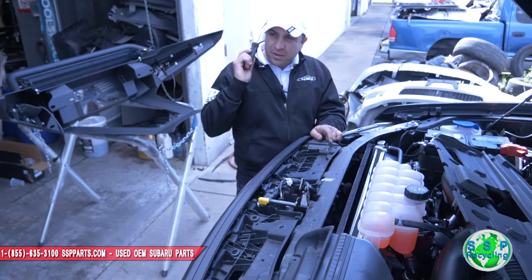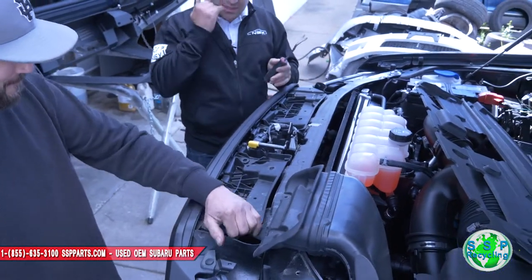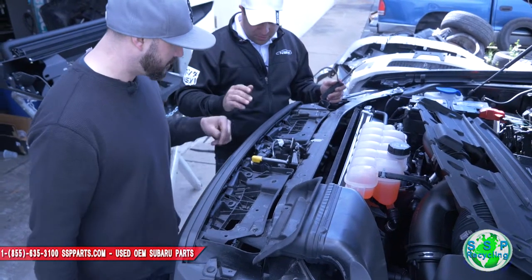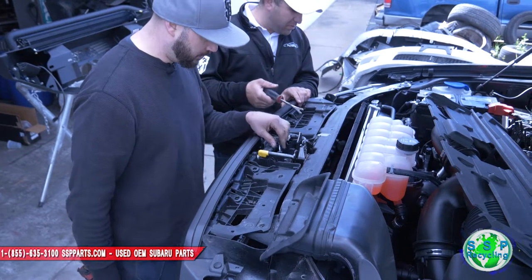Yeah, we got a manual right here. Who uses manuals? Addictive Designs has a thing on their website on how to remove a bunch of this stuff. So we need to go ahead and disconnect this, probably the wiring from here. And disconnect all the wiring.